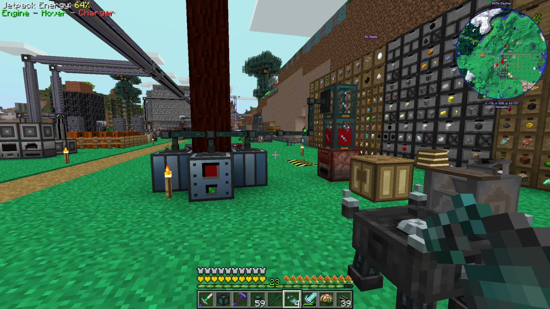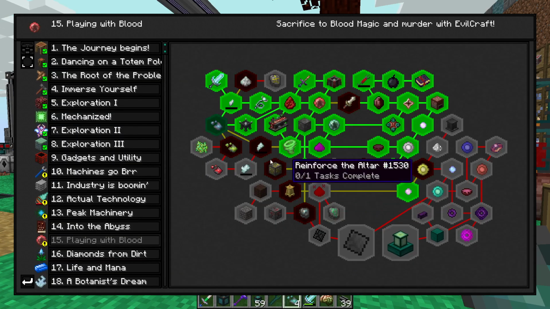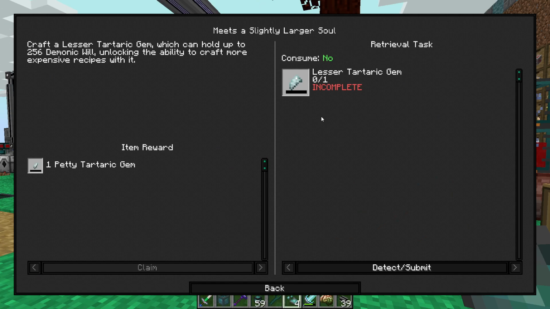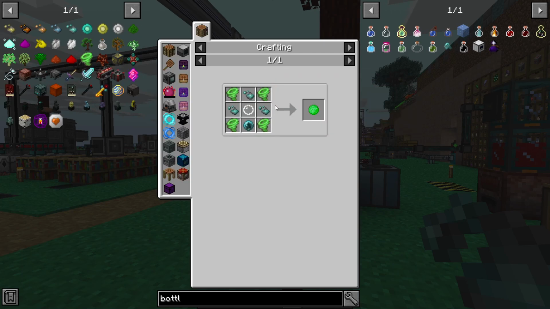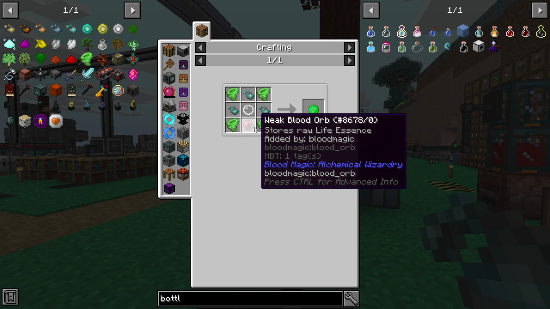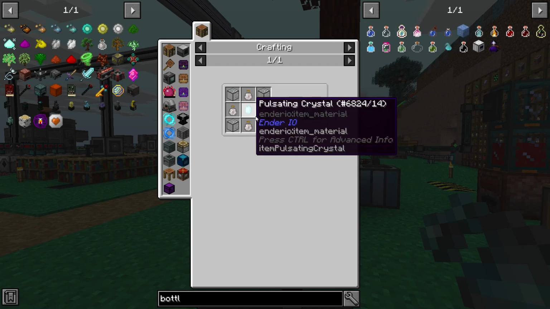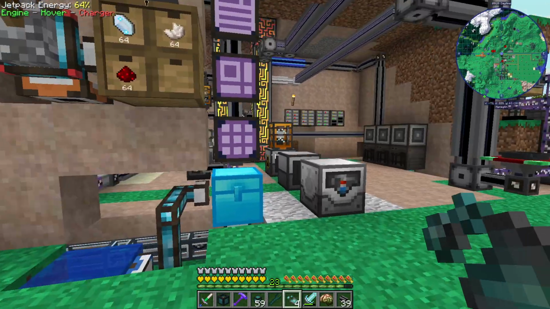Okay, so there is our 4 tier 1 reagents, right? And we can get one of them, not of each, but of one of them. So a lesser Tartaric Gem is going to be the next step up, and it looks like this is what we need the gems for, right? Or the reagents. So this, I assume, will not use up the orb, I hope, because the orbs are, I look at them as kind of not permanent, but permanent enough.